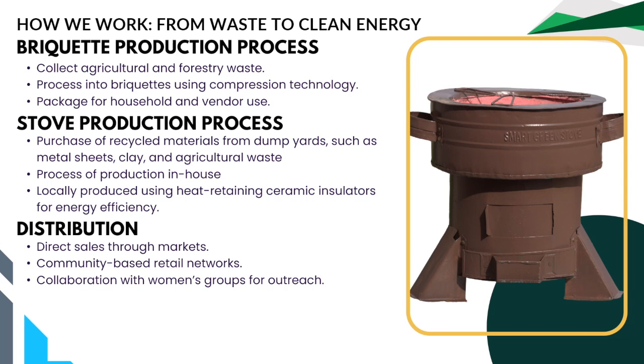We also have a clean cooking hub, where we have all these stove producers right across the districts that we have trained. We have trained over 100 stove producers across the city, from producing tier 0 stoves to now producing tier 2 stoves, because our stoves have been tested. The aim is to ensure that each and every person in Sierra Leone and beyond has access to clean, efficient cookstoves, while transitioning to a better alternative.